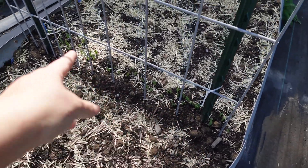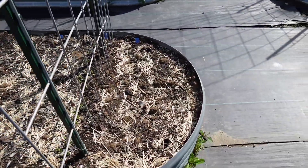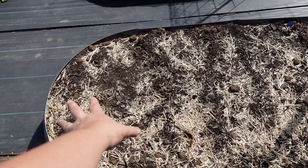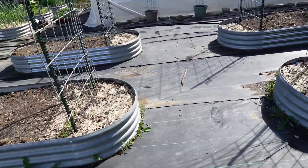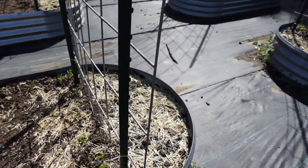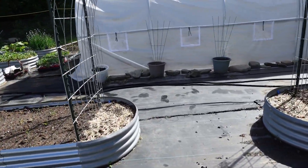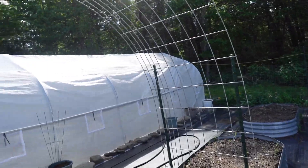These are all peas that are coming up here. This one has lettuce and peas, and over here there are actually carrots — same with over there, carrots as well. These are both lettuce under here. These are beans — so exciting to see them growing. They're going to come up and over, same on this side. And this one is the kale and lettuce that's going to have the pickling cucumbers up and over.